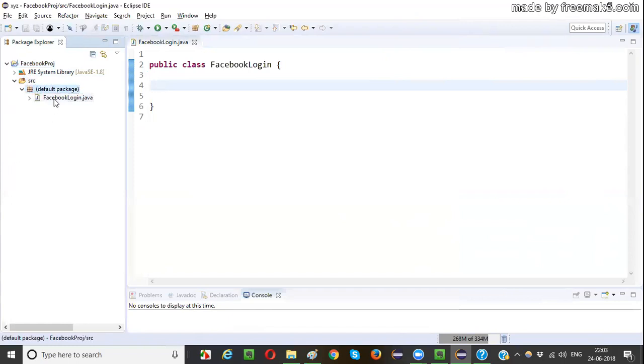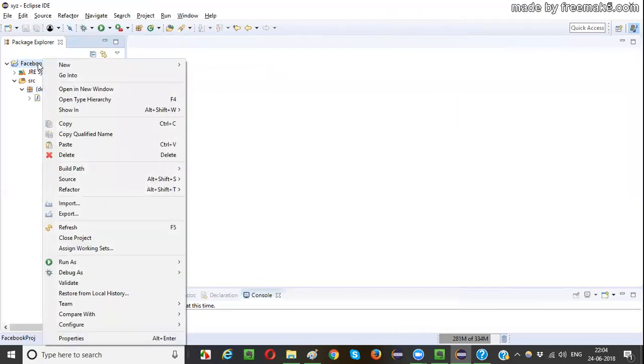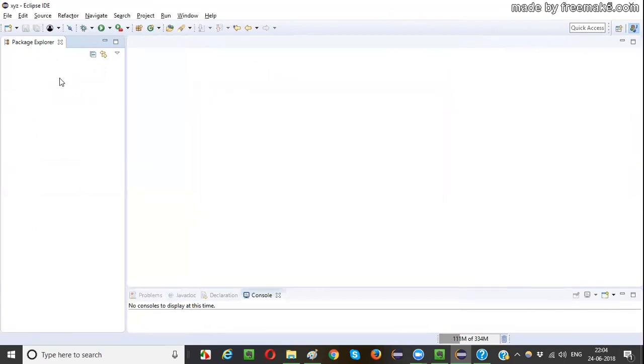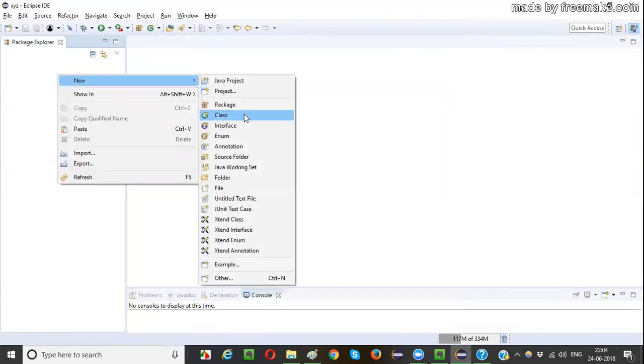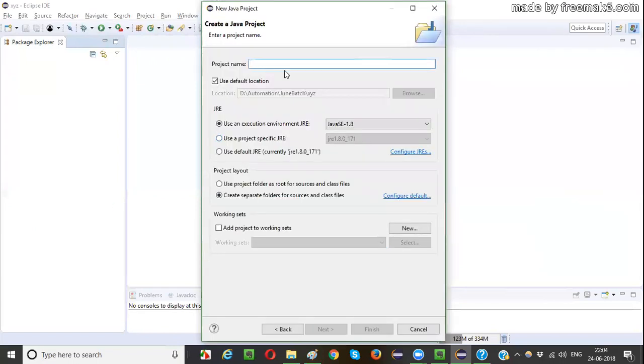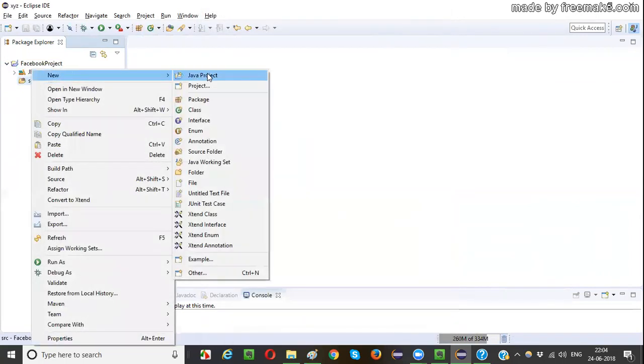Okay. So will this default package be created every time? Is there any way that default packages will not be created? Yes. There is a situation where the default package may not be created. So let me delete this project and create a project again. Project, Java project, click on next, finish. So here, before I create a class, I will manually create a package, guys.